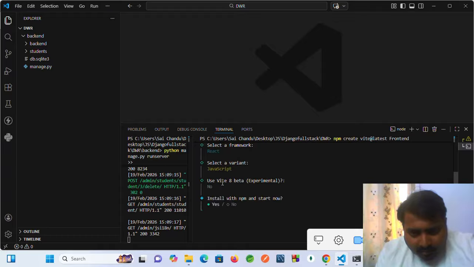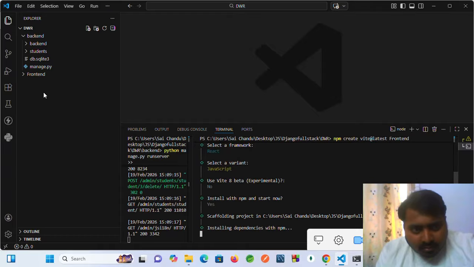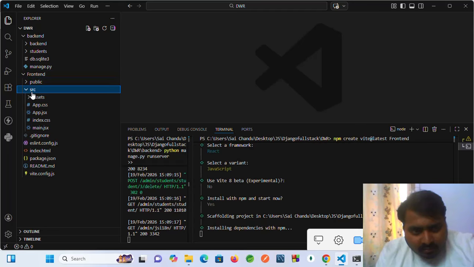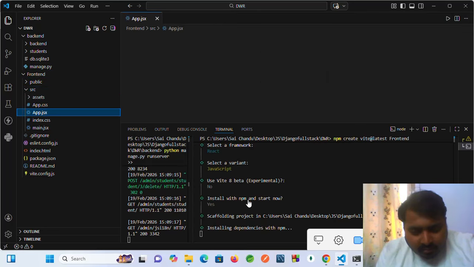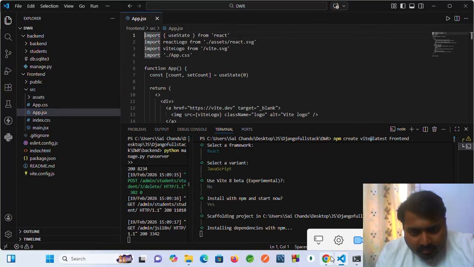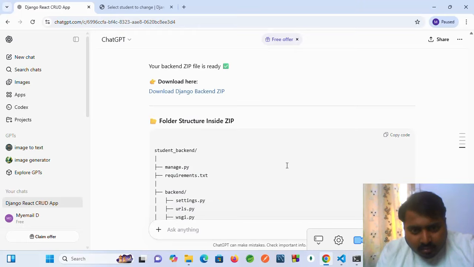Say no, again yes. We got it right here. SRC, I got this. We'll paste that code. So include, what is it? Include, it gives, right? By default it will include all that back, it will give like that only.